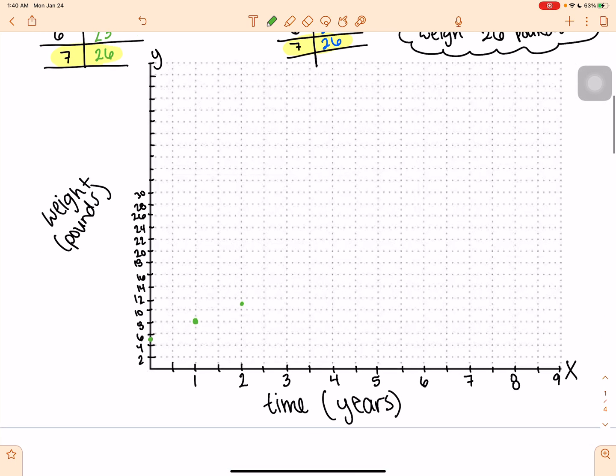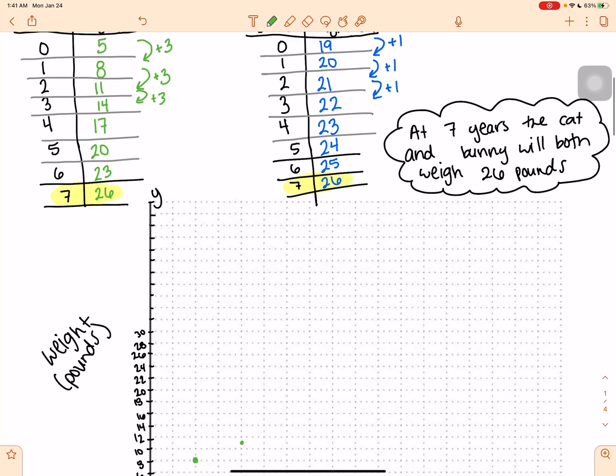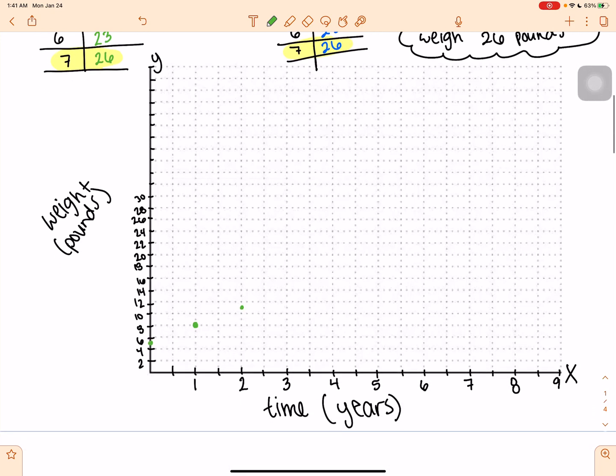So after year 3, it's going to be 14 pounds. Oops, that's not year 3, right here. After year 4, it'll be 16. Oh my gosh, did I say 14 or 13? I'm losing my mind. Year 3 will be 14. I was wrong on the year 4. Year 4 will be 17. So right in between the 16 and the 18 there. So I'm just trying to line them up the best I can, like that.